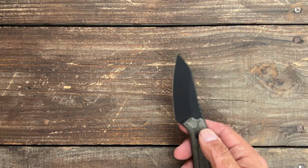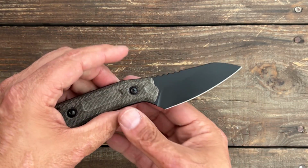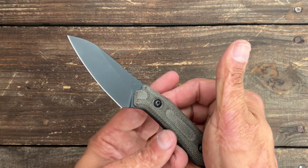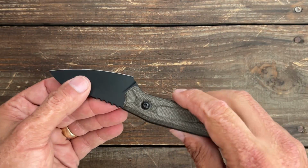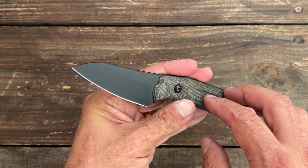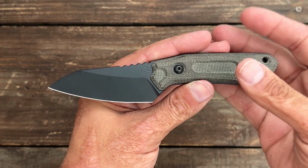So, is it a nitpick? It's up to you. And like I said, thicker scales would have been nice, but once again, this is a pocket fixed blade, and I like its compact nature. I was able to do everything rather easily. Nothing was painful, and I didn't get tired out for the cutting I did. And I amplified all the cutting a lot more on this one than any other MagnaCut knife that I've tested so far. So my final thoughts.